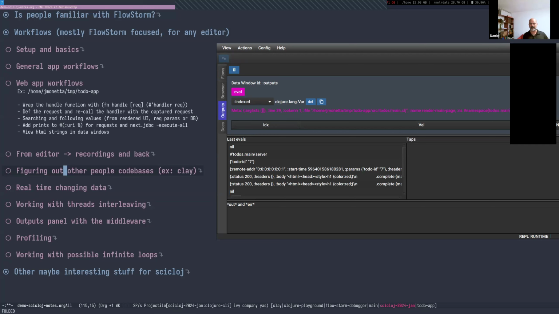And yeah, so we have 20 minutes to the moment where some people will need to leave. That's the official time. I think the presentation about Clay doesn't need to be today. Anyway, we'll have more of these meetings, and I'll be there and we'll talk about Clay more. So let us focus these 20 minutes on FlowStorm. And maybe, Juan, you will decide whether you wish to dive into a few of the other items there or look into a few of the questions, because there are so many.